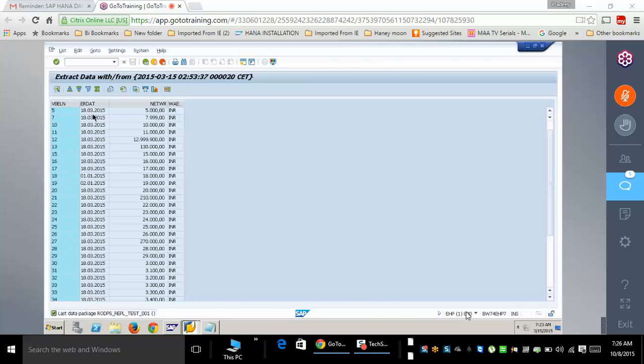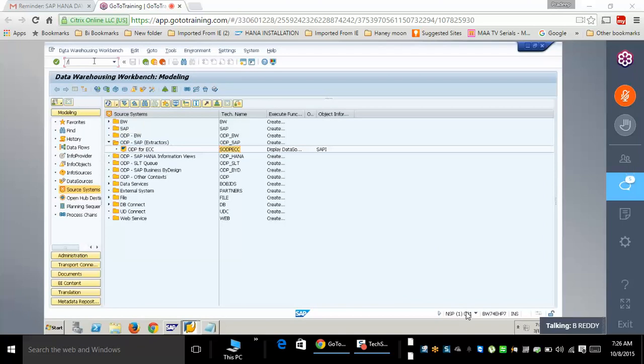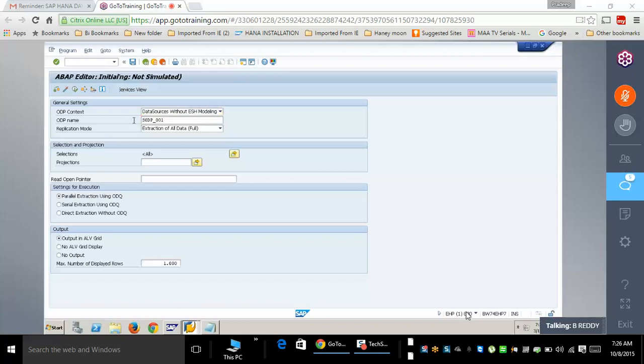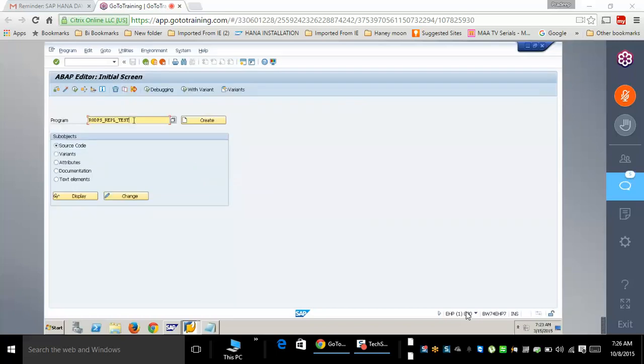The output comes like the normal RSA3. It means it is working fine. Then I just have to log into BW, and then it's all the same. RODPS_REPL_TEST is like RSA3 for ODP enabled data sources.